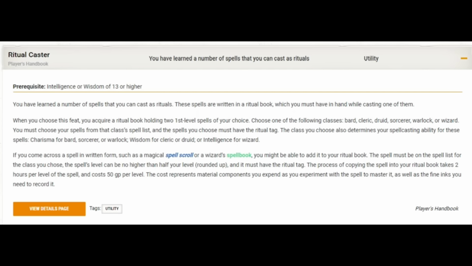So one of the biggest misconceptions I see for this one is you see the prerequisite says Intelligence or Wisdom of 13 or higher. That is not necessarily your casting ability. So you can have a Wisdom of 13 or higher and an Intelligence of 8, and you can totally pick Wizard as the class for which you get the ritual spells. And the reason you want to choose Wizard is because Wizards just have more rituals, and they have better rituals. And Wizards are the ones with spellbooks that you can copy the rituals from. So it's just by far the best option.